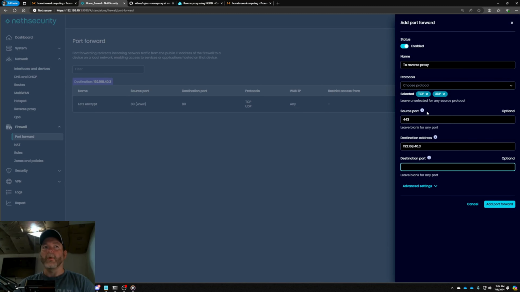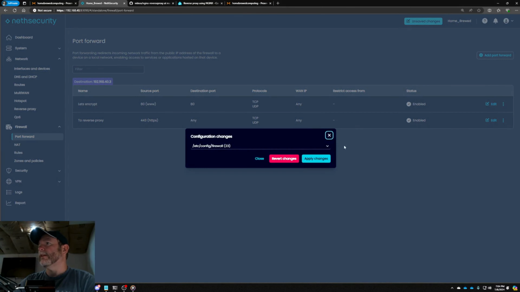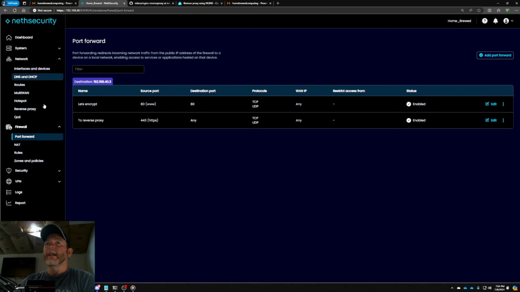And the destination port, I'm going to leave that to any, because some of my services like Proxmox are 443 and some of the others are port 80. So that will be non-HTTPS. If you leave it to any, that will ensure that any port that is requested will go down to it. Add port. And then we're going to click save changes. Again, this is probably not even relevant to your router. Everything is different. So make sure you do have these two ports forwarded.